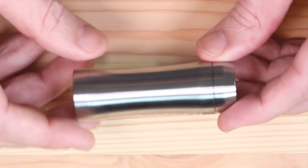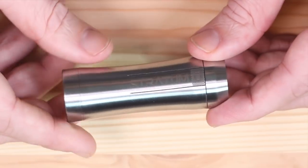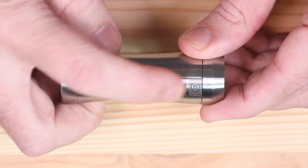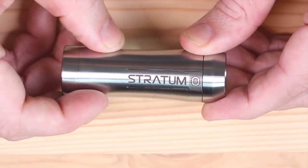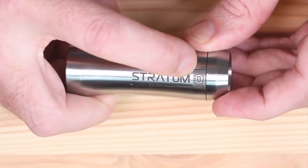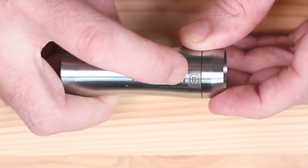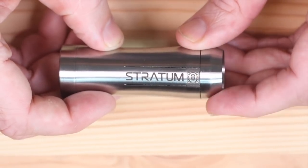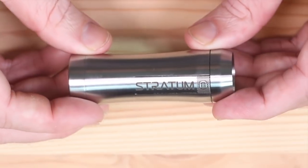Quick look around it. There's nothing else on the tube itself. And right here, there's that Stratum piece, the same one that came with the serial number on it. There are differences on the other two as far as this part right here. The Prestige is the only one that has that circular finish on it. The other ones look a little bit different. Now this is a MOSFET.